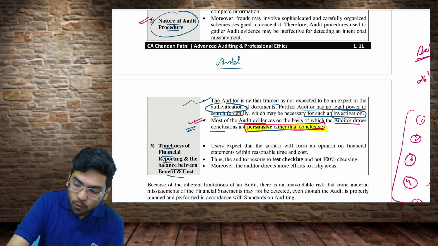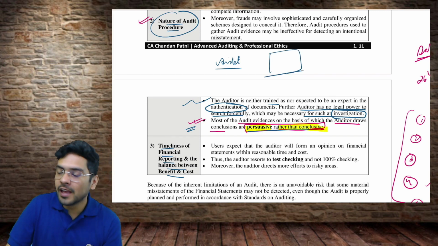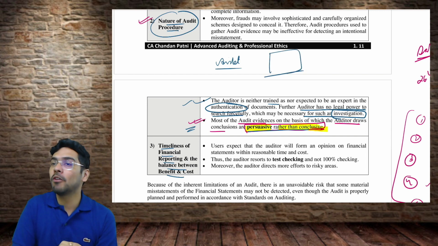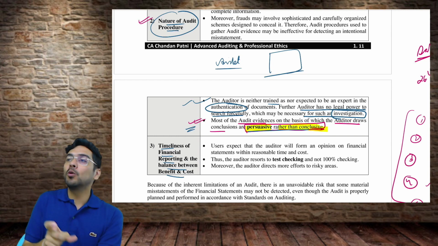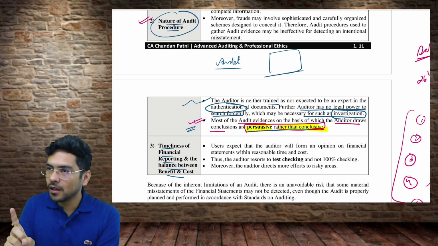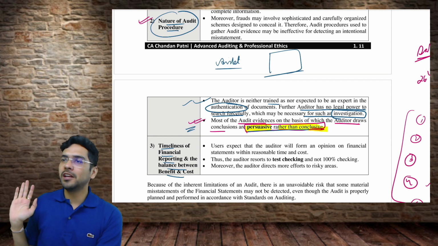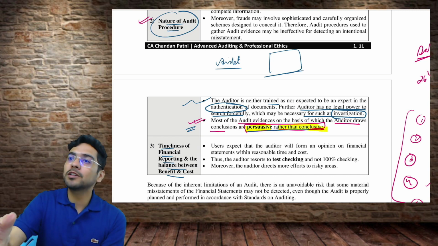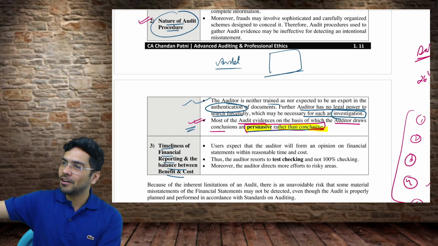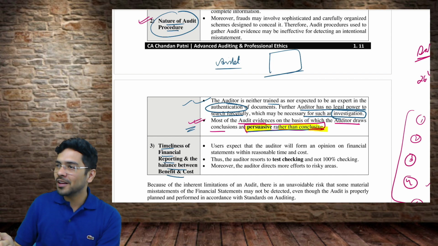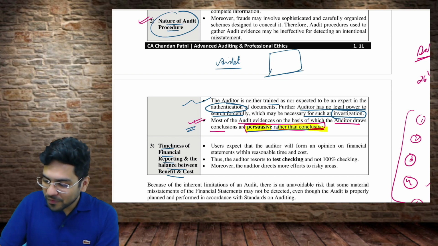Okay, and then what is going to happen if I enter the building and if I start vouching all the vouchers? Perhaps by the time I am able to vouch all the vouchers of a particular year, I'll come out only after 7-8 years. And the basic purpose of audit will be defeated, because audited financial statements have to be adopted every year in what? General meeting, annual general meeting, right? So this is not possible.